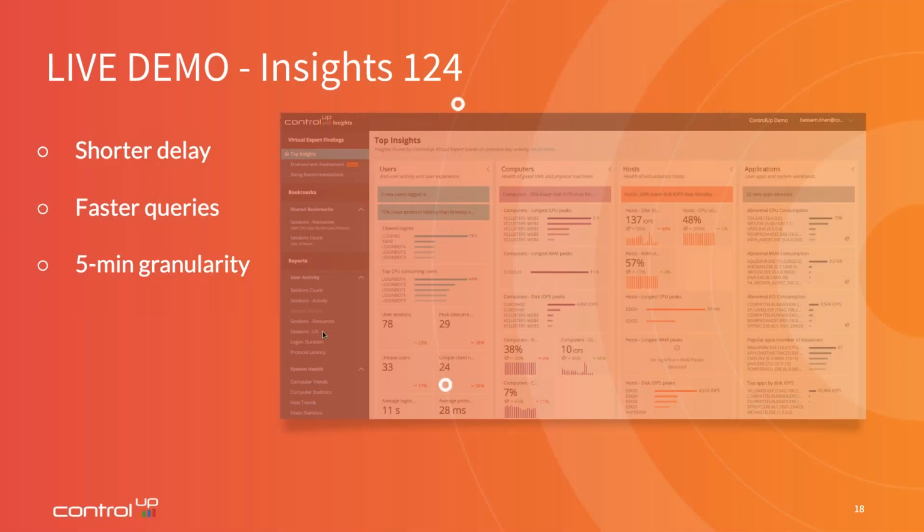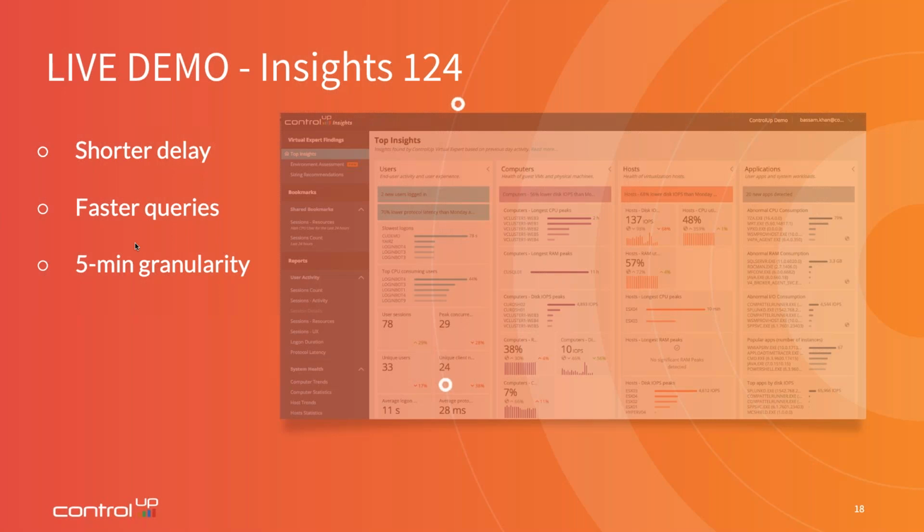Okay, so before we wrap up, I want to quickly cover the new Insights release, which was actually released 2 weeks ago. This was mainly an infrastructure release. So we improved the ControlUp Insights backend, and it's now enabling us some pretty cool use cases which weren't available in previous Insights versions. Okay, so the major enhancements are actually displayed on screen.